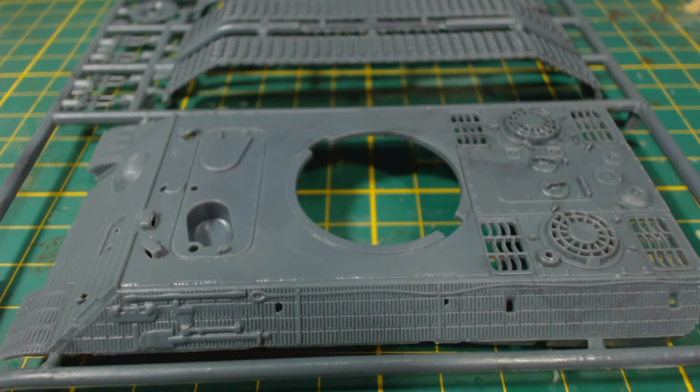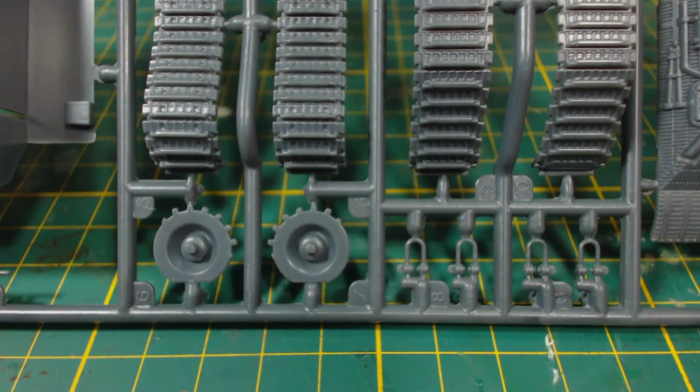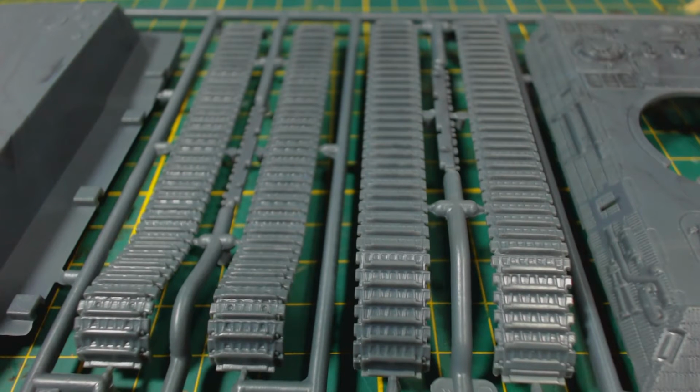This tank has a Zimmerit coating, which I'm not usually a fan of, but other than that, it looks pretty good. Some of the details aren't as crisp as I would like, but it is fairly neatly detailed and moulded. There is a weird black swirliness in the plastic on both of my sprues. I'm not sure if that's anything to be concerned with at all. The tracks look good, but I am not looking forward to assembling them.